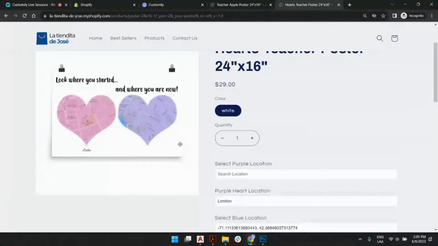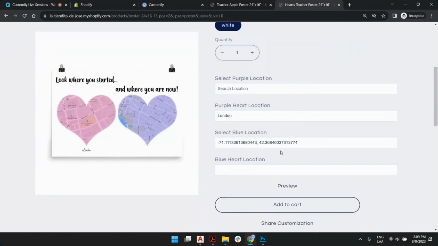Now this preview is done by loading a template on the page. And these options are part of a file called the option set. These two elements, the template and the option set, are created in Customily. So if you follow the steps of creating a template from scratch, you'll be able to create the options automatically, and you can connect those two elements to any of your existing products. As simple as that. By building those two files, you can connect to any product.